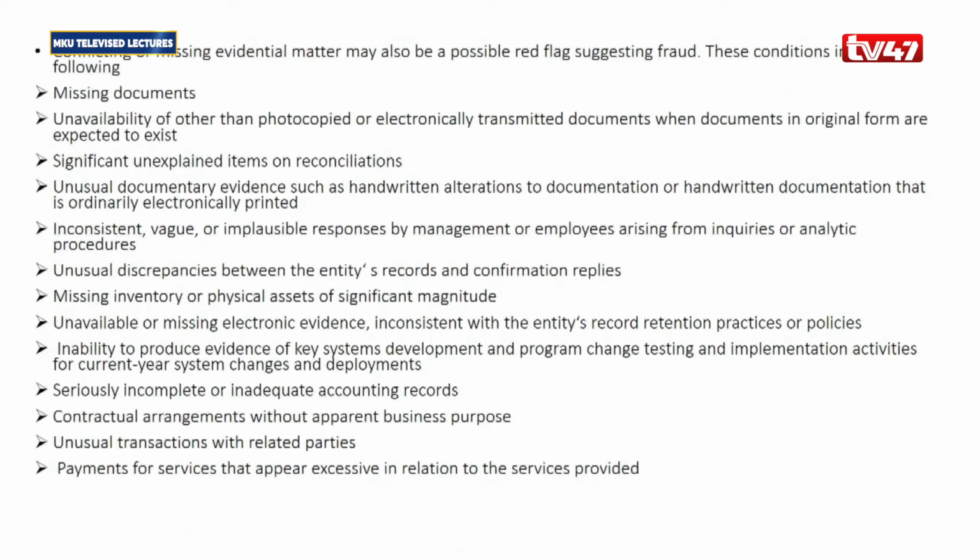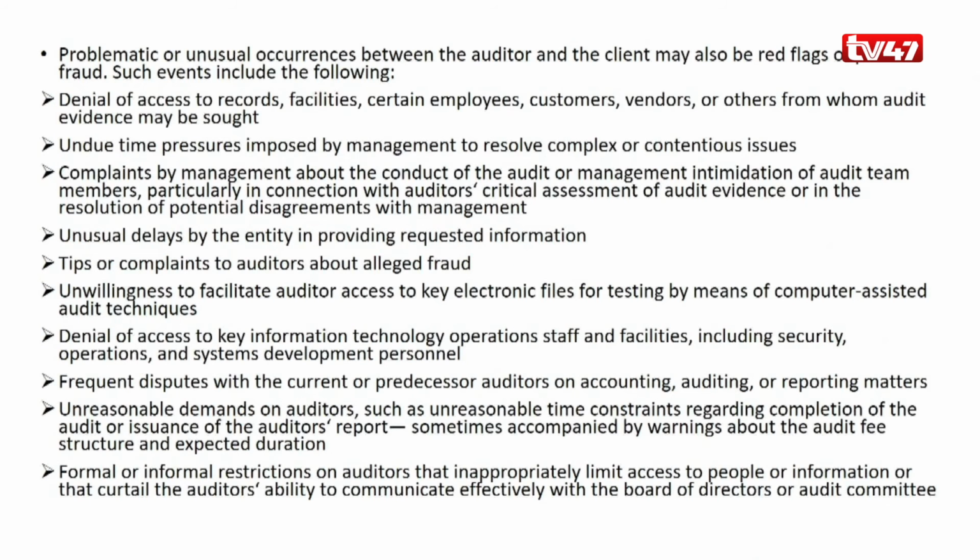So we still have many more missing documents. Also some discrepancies in the records of the company, and also transactions that are unusual, and also contractual agreements that are not according to the purpose of the business. So all these denying access to the records. Maybe the auditor wants to access all your records, but you deny them. So that is a red flag for fraud.